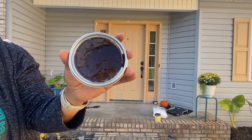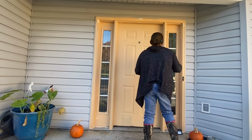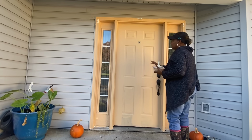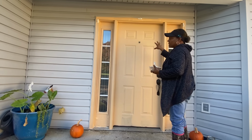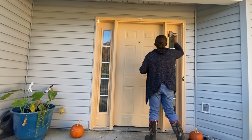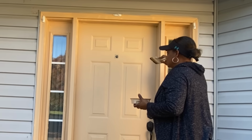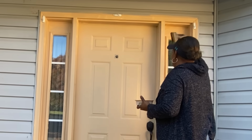Hickory color right here, y'all. I'm so nervous about this right now. I'm gonna do the outer sides first and trim it out, and then I'm gonna do the door. And so you don't do it like you're painting, you're just kind of swiping.